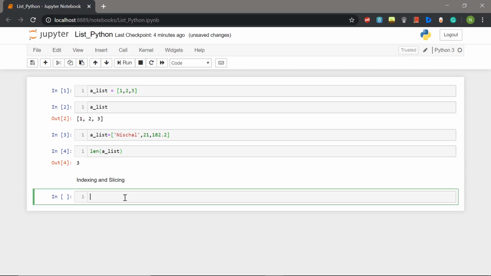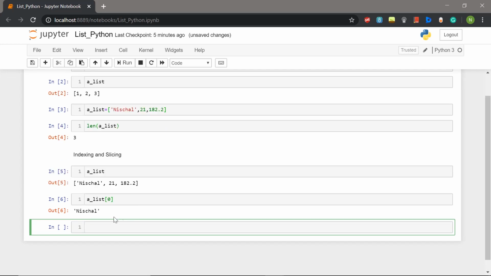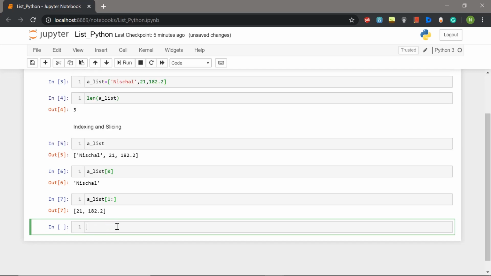Here, I'm going to make a string. Actually, I will work with a string that I've already created before, and I'll show you how this works. So we have this list that we created before. Now, in order to grab an element at index 0, we would simply, just like in string, do that. And in order to grab index 1 and everything past it, we could use slicing and do this.